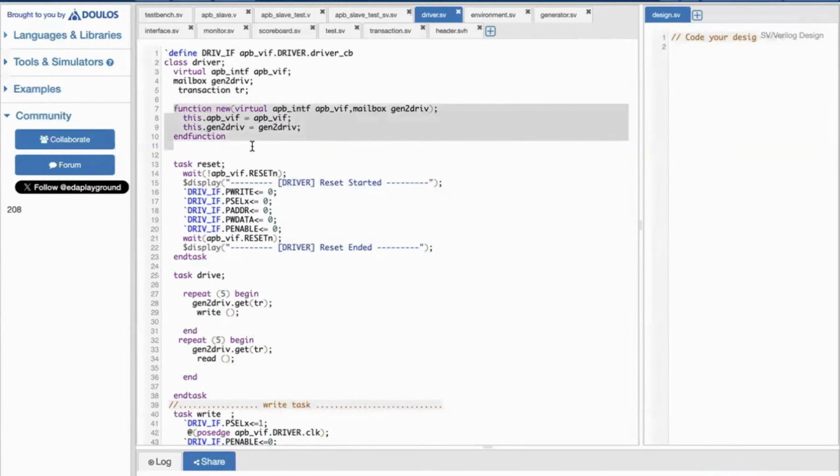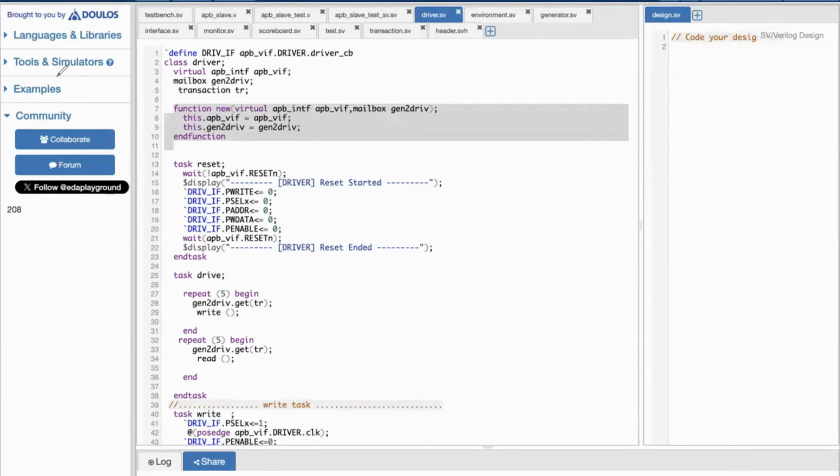And what is the constructor here? Why do we need to write the constructor for SystemVerilog? And what will you write for UVM in place of the new function constructor? Create, to allocate the memory, right? Okay. In UVM, we will have the build phase where we use create. Here we are connecting the virtual interface with the static interface using the new method from the test.